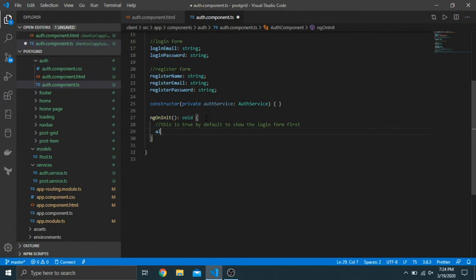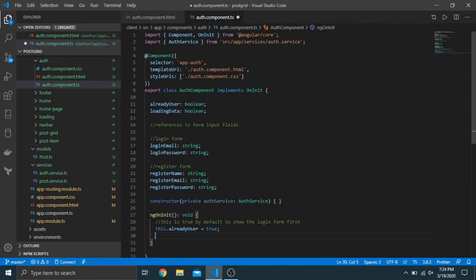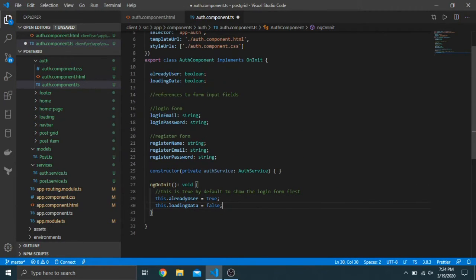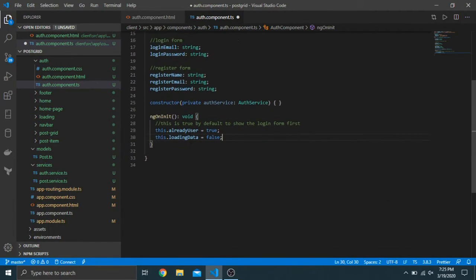So we want to set already user to true to show that form first, because remember it's by default false up here. And loading data we want to set to false by default, but it's already false. I'm just putting it here to make more sense.